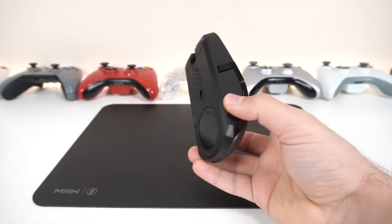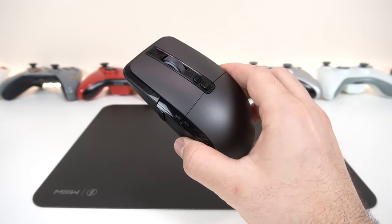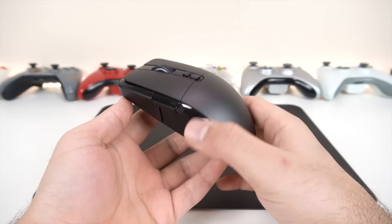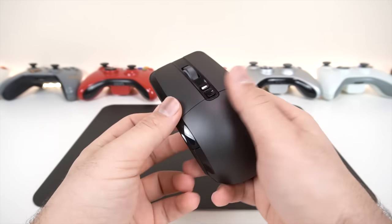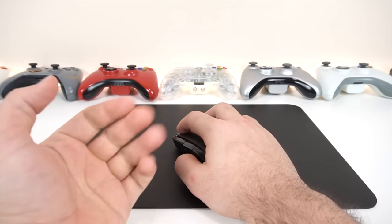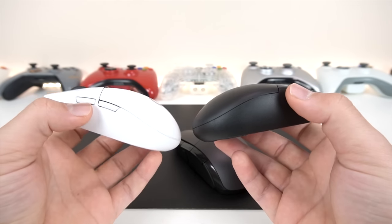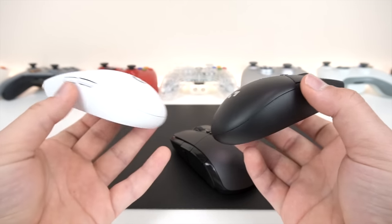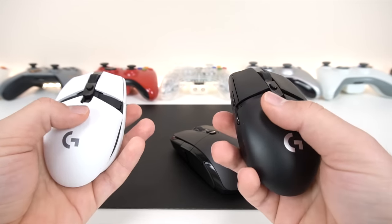Other than that, it is a missed opportunity by Xiaomi. They could have made a fantastic mouse, but for some reason the battery issue has not been resolved even with a firmware update. And yeah, it's kind of disappointing. It does feel nice. I could definitely see myself using it as a daily driver. But again, for about the same price, you can get something that is much better, much more optimized, and it has an insane battery life with replaceable AA batteries inside, which is pretty fantastic.